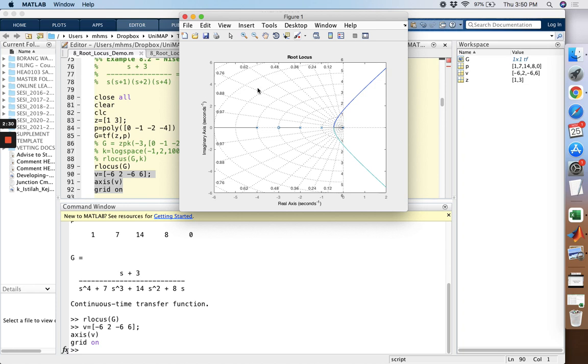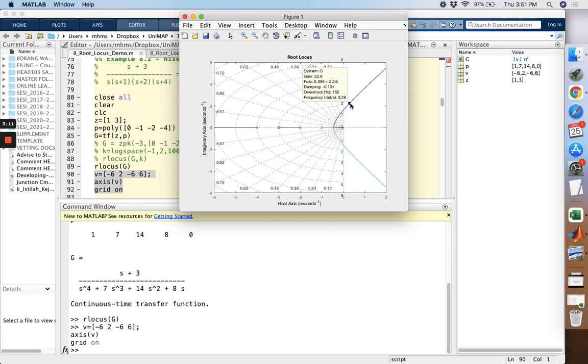What you can see in the grid is that these rays show the zeta. So we have zeta of 0.12, 0.24, 0.36, until here, which is zeta equals 1. Okay, so this is how you can plot the root locus using MATLAB, and then you can click on the root locus to see the properties at that position, such as the system name, the gain, the poles, the damping factor, the overshoot, as well as the frequency of oscillation at that position.